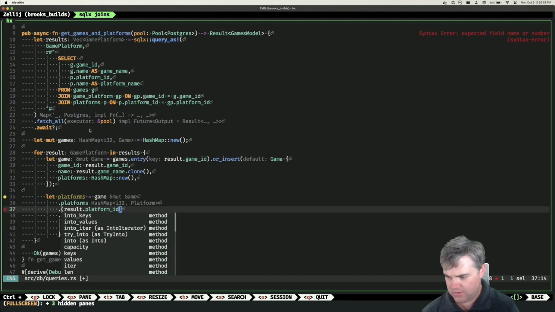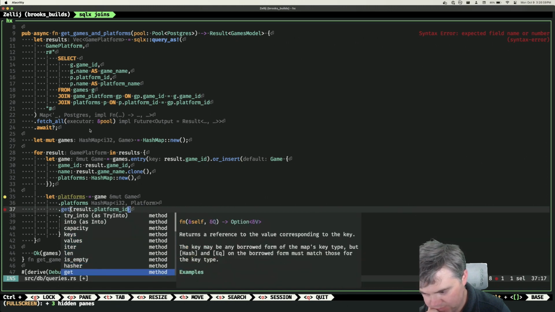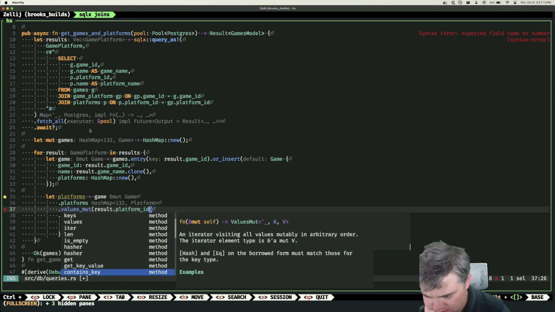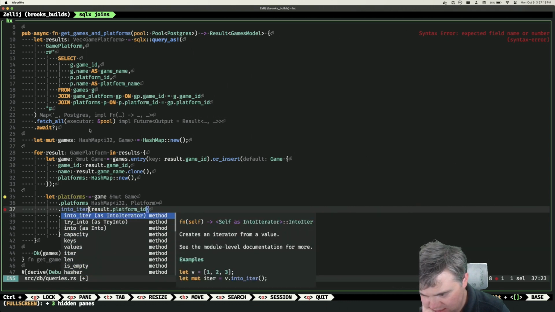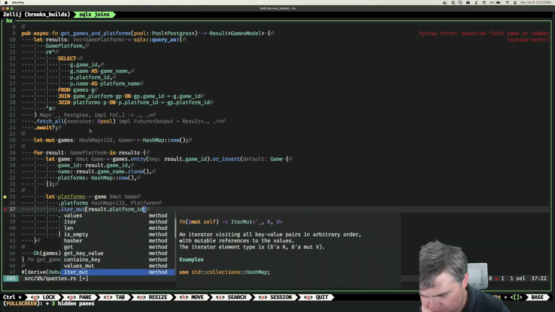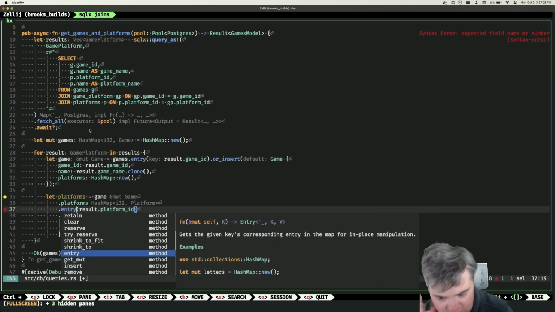What do we have here? Contains key. Returns true if the map contains a value for the specified key. Ooh, but that's just going to return a Boolean. Whereas entry returns an entry.